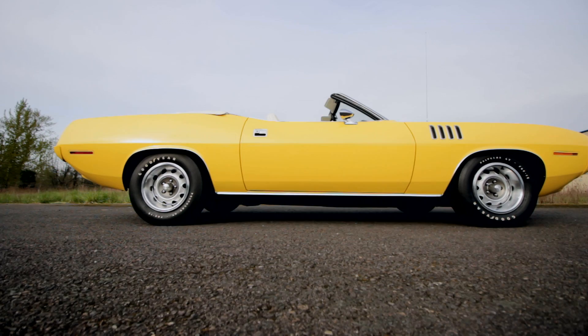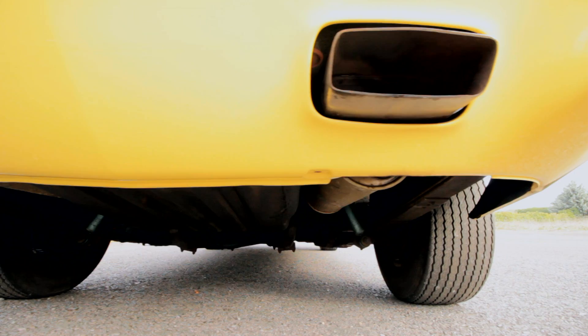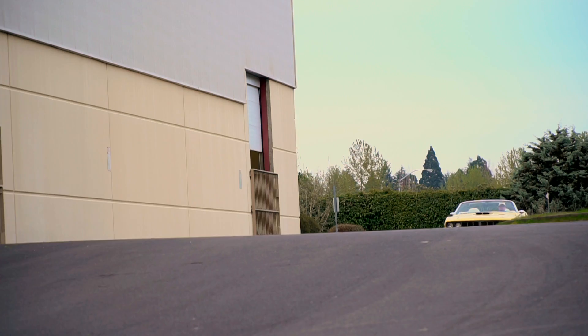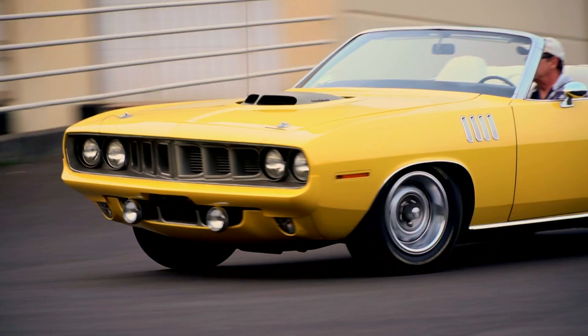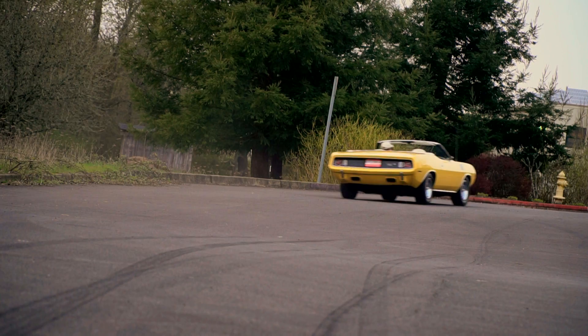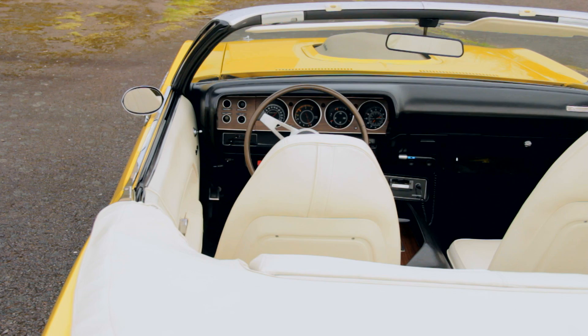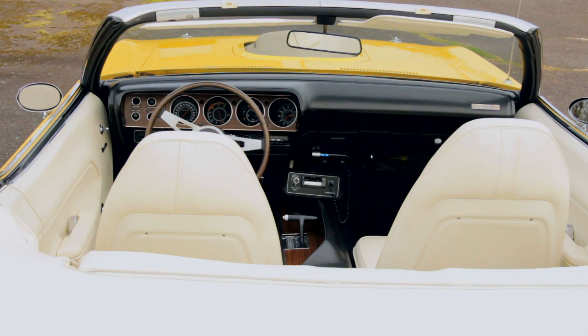On the other hand, the high demand and value of these cars ensures that they will never be discarded as old scrap metal, which helps keep the interest level up for all classic and muscle cars. If the popularity and value of cool muscle cars ever plummets, then we're all in trouble. I'm always excited by more car TV shows, more events and auctions, because it shows the interest and marketability of our enthusiast cars remain strong. And that ensures that the parts manufacturers, the restoration shops, media outlets, and retailers all stay in business, and us regular Joes can continue to play with our own rides.